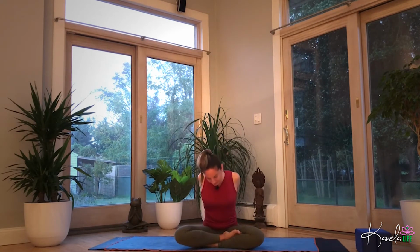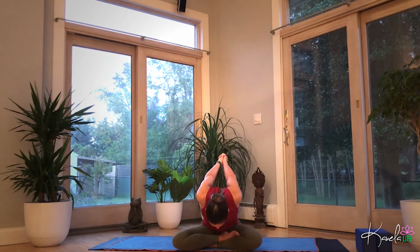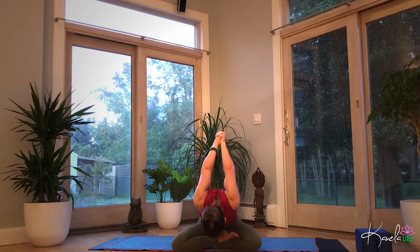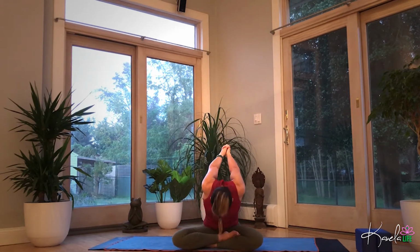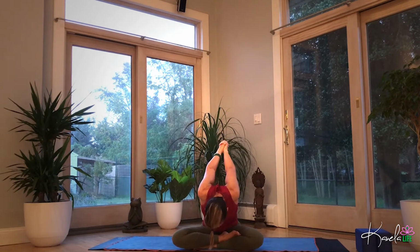Inhale, float it up. Take the palms, lift the hips. Exhale. One more time, interlace the fingers, press the palms together. Exhale, fold. Draw the shoulders away from the ears.